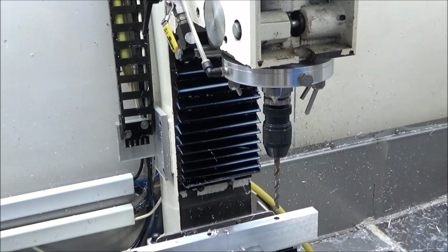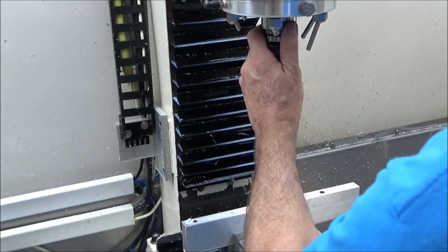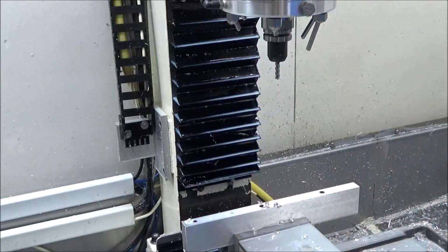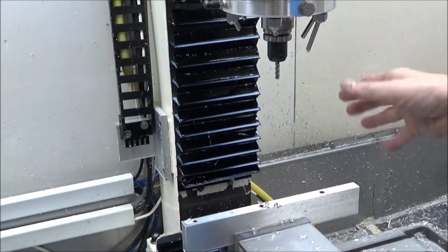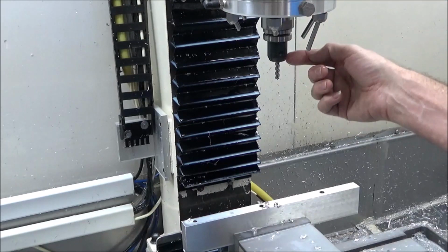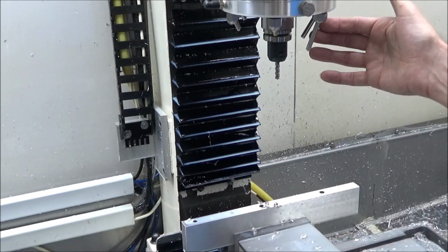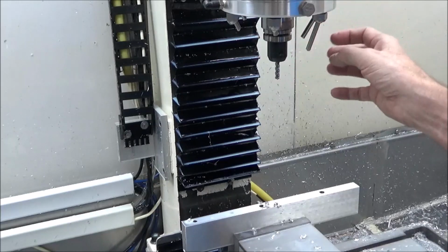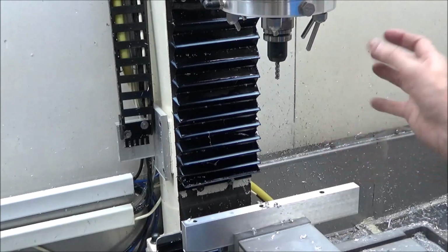Get this changed out. Power drawbar makes it really nice. And with the coolant ring, I don't have to worry about moving all this stuff around and then put the tool in and then move everything all back around. Of course, now the lock lines make it a lot easier to get the coolant right at the tool, but you'll see here in just a second that the way I've got all these arranged, while I was running the first piece, I kept fine-tuning things until I got them where I wanted them. And once I got everything just like I needed it, then now it's just going to be running.